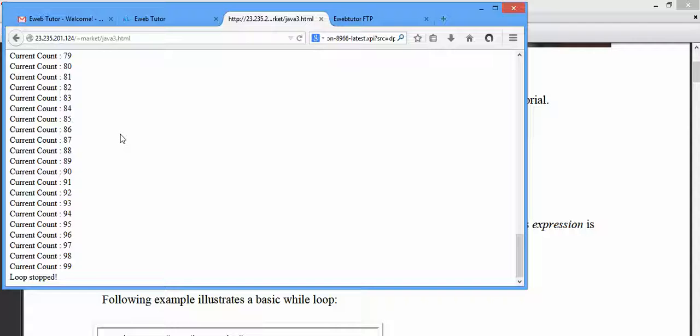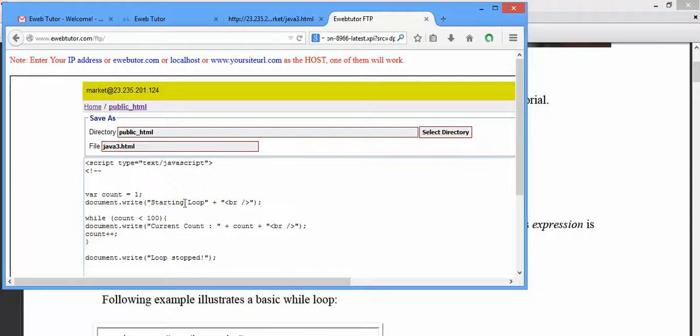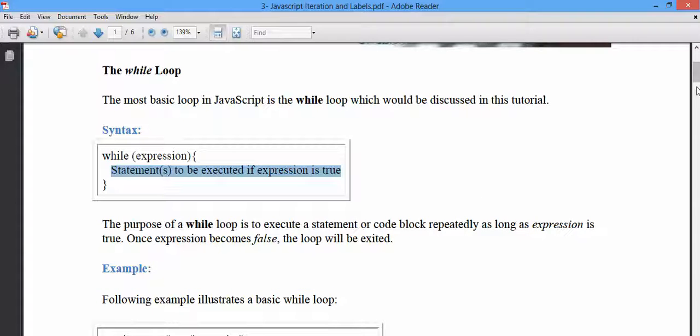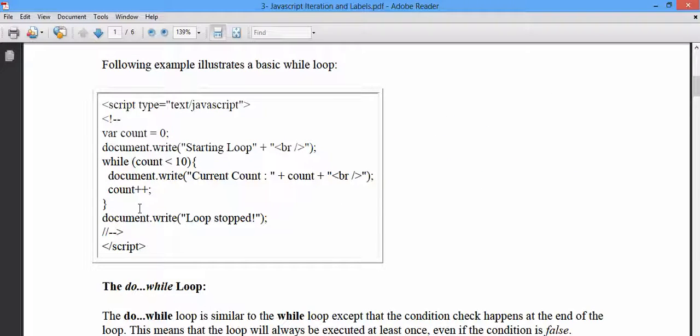But if you want to count from 1 to 100, you should just increase this 100 to 101, so that count will reach 100 before the program terminates. So that means you have to add 1 to it. Like the example we did the other time, as we want to count from 1 to 10, all we need to do is place 11. So this time around, the program is going to count from 1 to 10, because when count is now equal to 11, the program is going to terminate outside the loop. So that's just about the while loop.